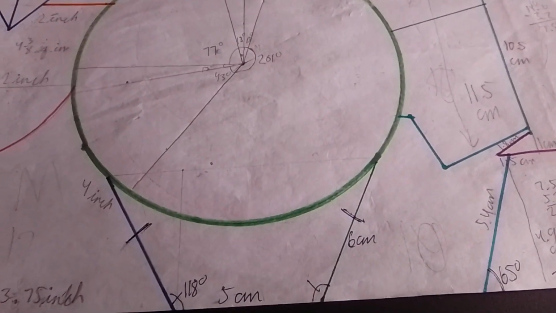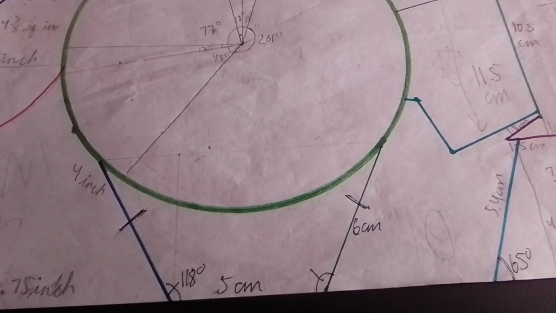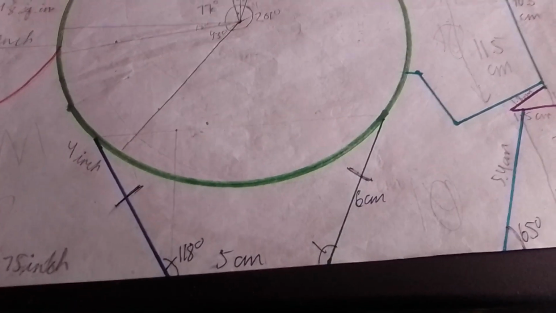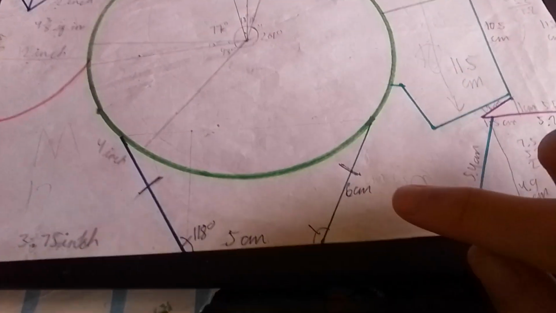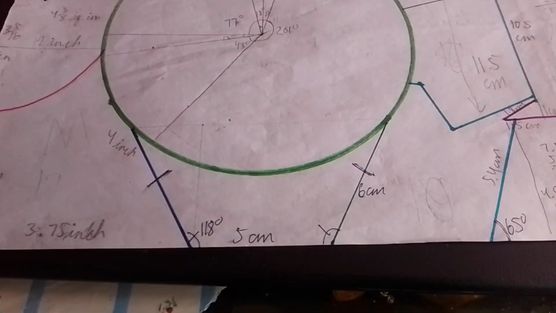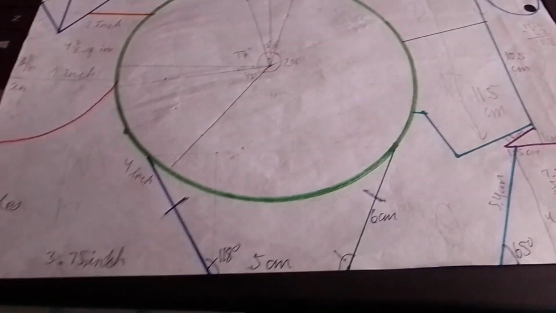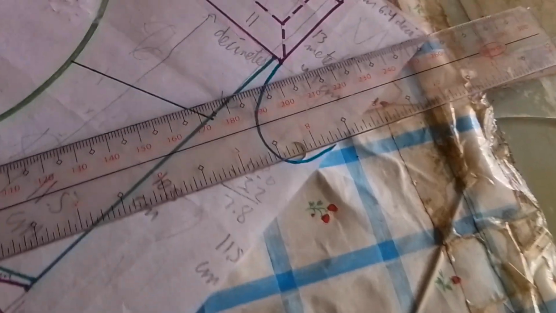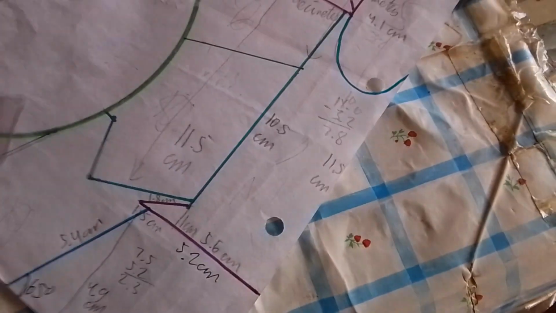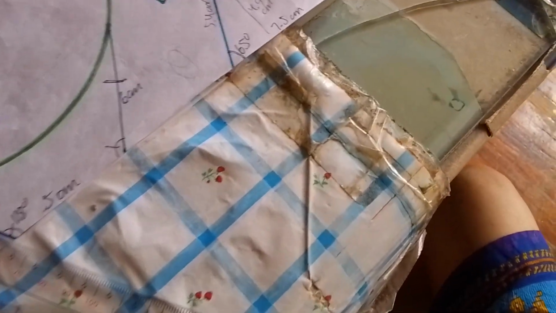So for the sake of the trapezoid, remember, it's an isosceles trapezoid. There's one that measures 118 degrees, and then the other one must also measure 118 degrees. Now, this part here measures 5 cm. And this part here measures 6 cm. Check ko kung tama. Let's see. Wait lang muna. Get my ruler first. Yan, 5 cm yan. Tapos yung hypotenuse ay 6 cm. Tama ba yun? Yes, one is 6 cm. Then the other one must also measure 6 cm din.